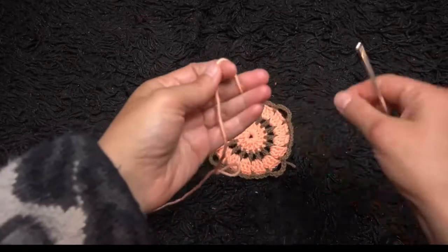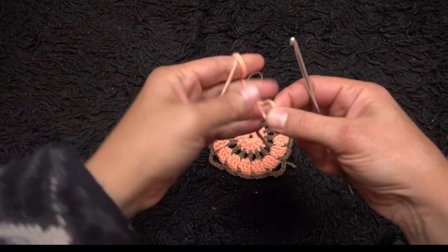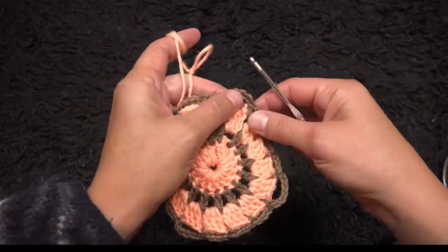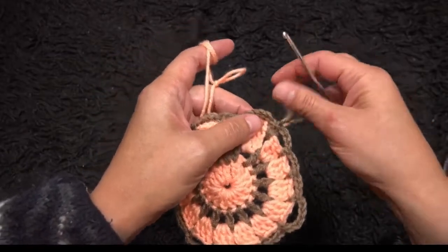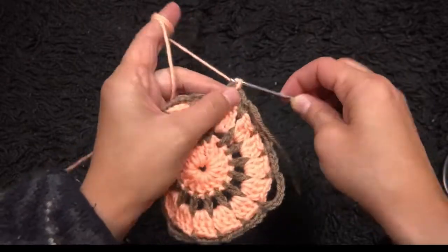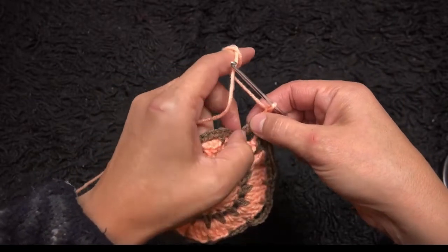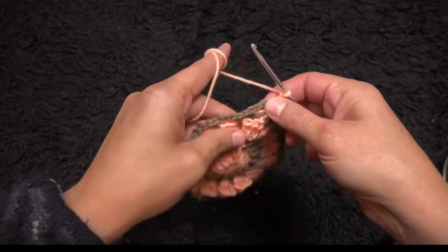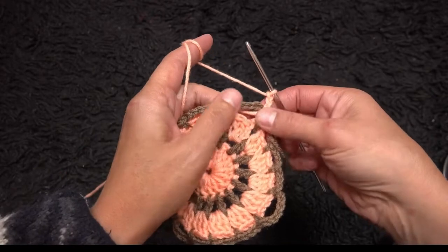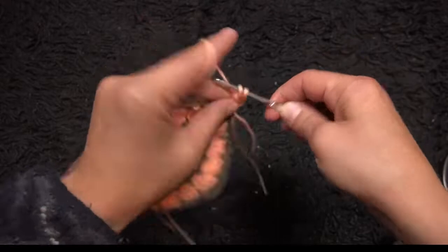Now for row 5, our last row, I'll use yarn in a different color. And right here through this first 6 chain loop, I insert a hook and through a slip knot loop and pull through. I'll chain 3. Here we need to make 5 double crochets, but this 3 chain already counts as 1. So we make 4 more.